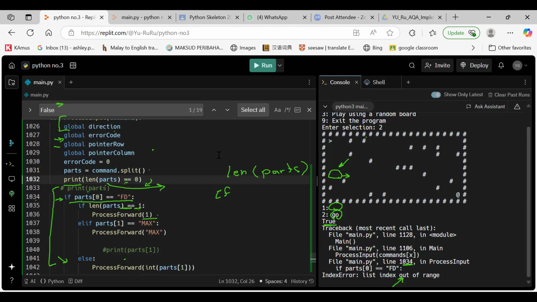So it means that I should never check this if statement if this returns true. So in short, we can do the opposite. When should we execute this? If this returns false, which means that the part is not equal to 0. We only want to execute that if statement and the remainder of the lines if the length is bigger than 0, for example, or not equal to 0.